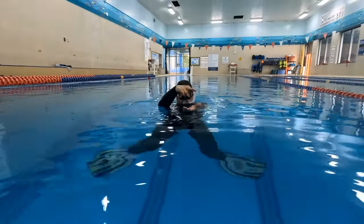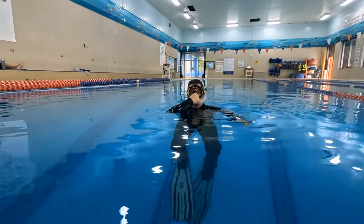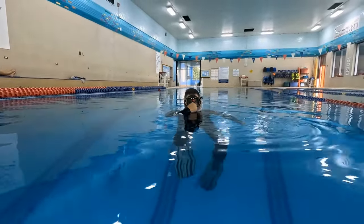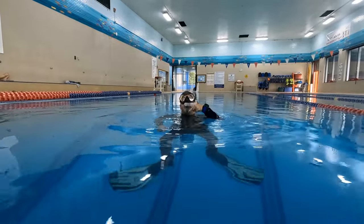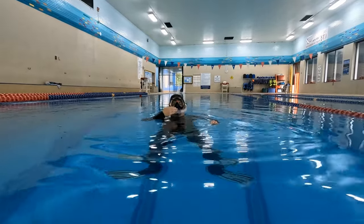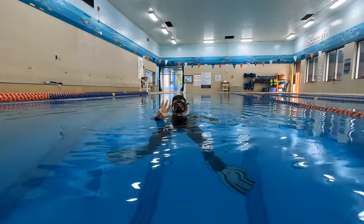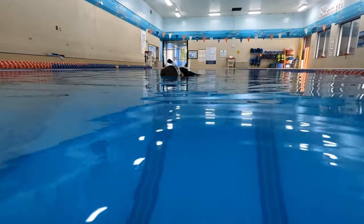During these skills, we're going to learn several different propulsion techniques. We're going to start out with a head-first breath hold dive. This is one of the skills that you learn from the snorkeling portion of your Open Water Diver Program. Here at the surface, I'm simply floating and relaxing, breathing normally, just getting used to breathing through a snorkel. I'm going to take three normal breaths and then descend below the surface.